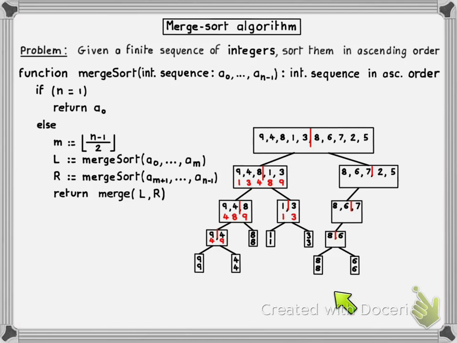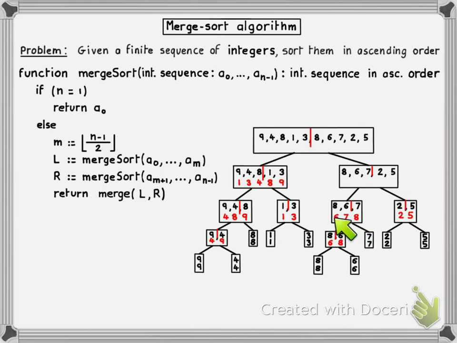And so the merge sequence from this one and that one is going to be 6 and 8, which is returned up to this level. And now we can do the second recursive call on the second subsequence here, which is a 7. That call returns right away with a sequence of 7, which gets merged with this one, and we get 6, 7, 8. That sequence is returned as the value of L in this recursive call, which is then followed by a second recursive call on the 2, 5 sequence, which is split in half, sorted recursively, one time, second time, and then merged to get a 2, 5 sequence.